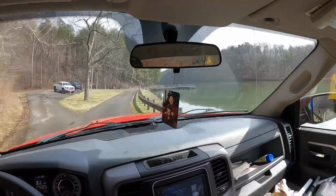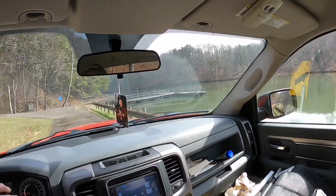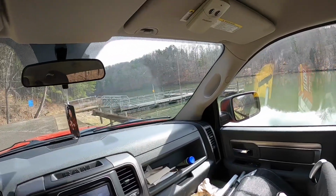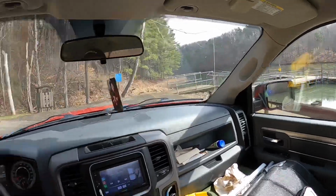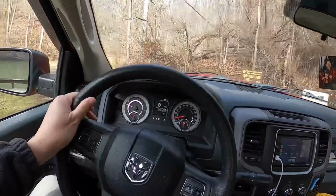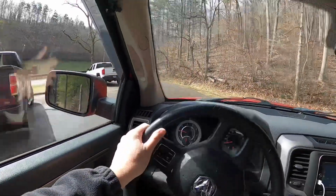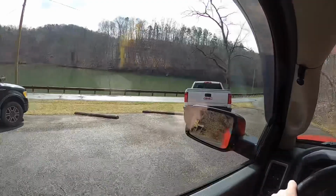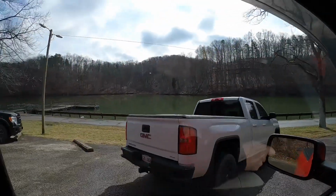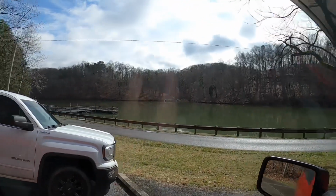There is the little fishing pier which you can fish off of. It would allow you to get to the deeper water. It's about 20 some feet out that away according to my fish finder. And of course you have a parking lot as I come up the road here for 5 or 6 vehicles. And so this is kind of the beginning, but again, if you fish from the bank, this would allow you some areas to fish from.